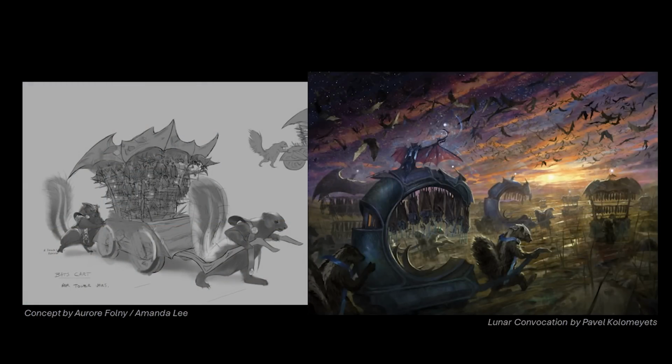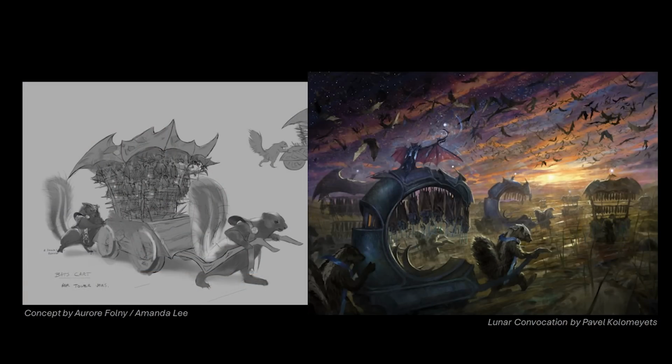And then this I incessantly wanted. I just bugged everybody until we finally made a card that included it, but it was a mobile bat cart being pulled in by some servant skunks. Right. And I think the skunks worked so well with this, and like the concept by Amanda and Aurora, the idea of skunks, with this black and white color palette, they look kind of regal and they're carrying this almost palanquin. It's just immediately cool vibes, and you don't know why this is happening, but you're like, I want to know more.